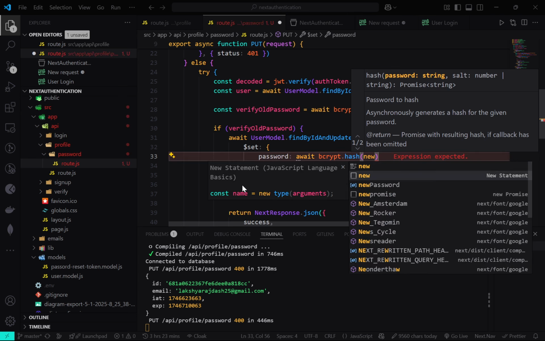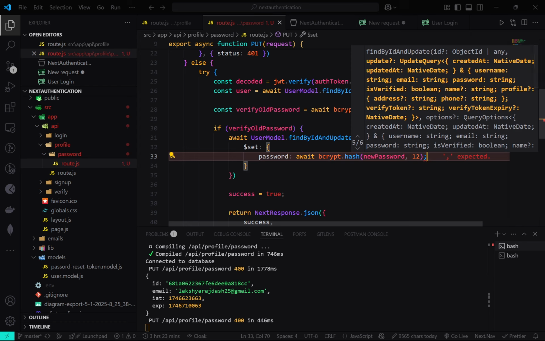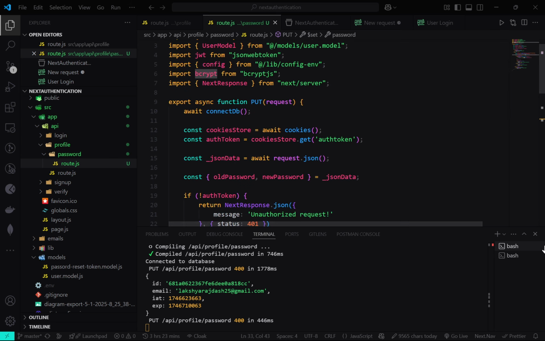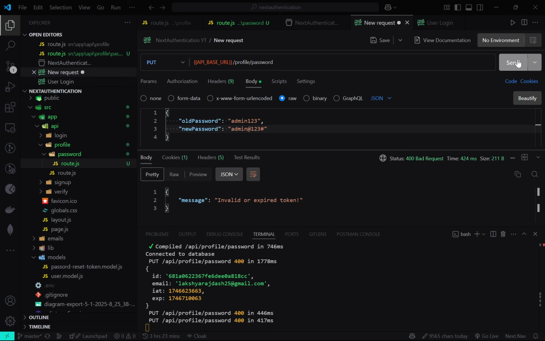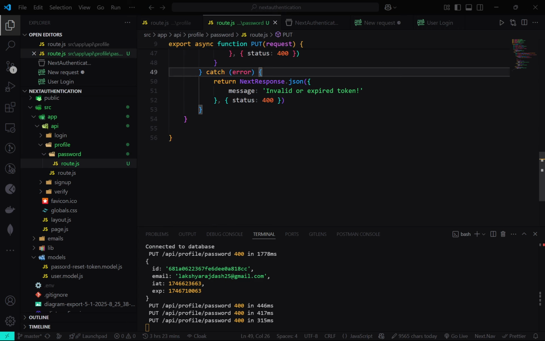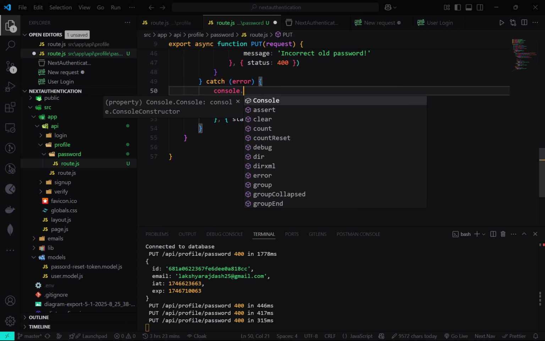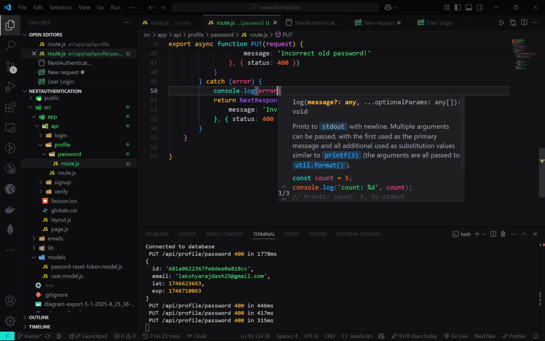That is the new password. Okay, with connectDB. If I'm catching the error, let us just go ahead and console log the error. Let us see what's the particular error we are getting.